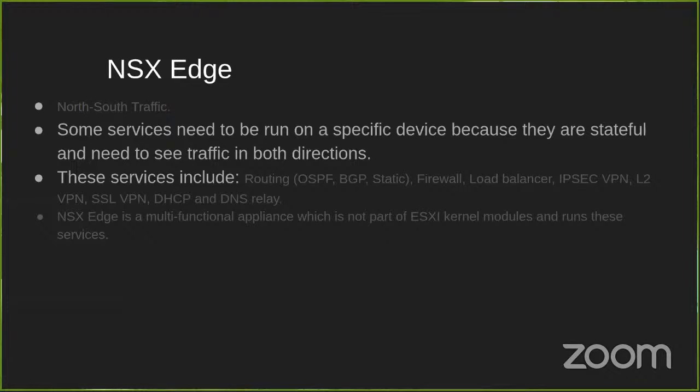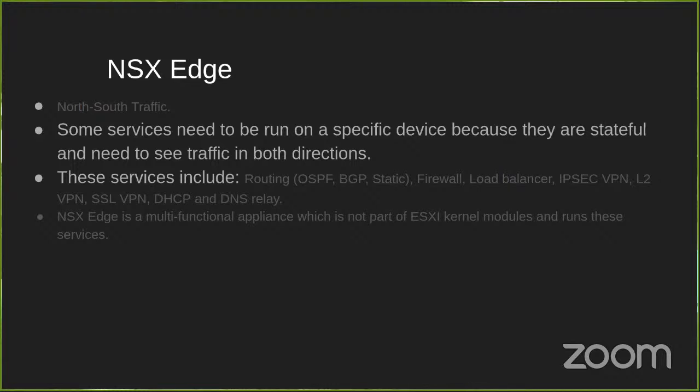So NSX Edge, as I had explained, is used for north-south traffic, which is basically traffic from your NSX data center through the physical network. There are some services which you cannot implement within your NSX data center. For example, you need to do some routing, both dynamic and static. These services can only be attained by the NSX Edge.